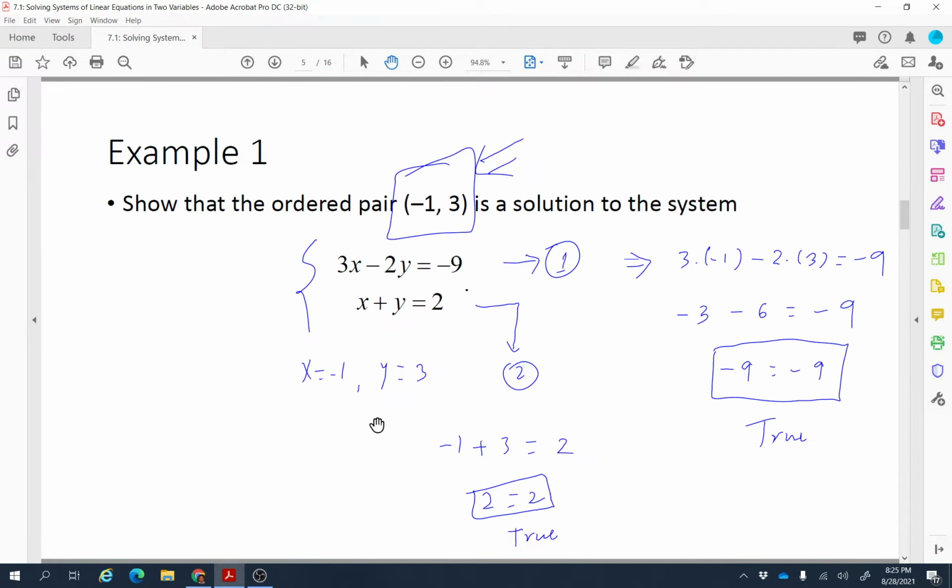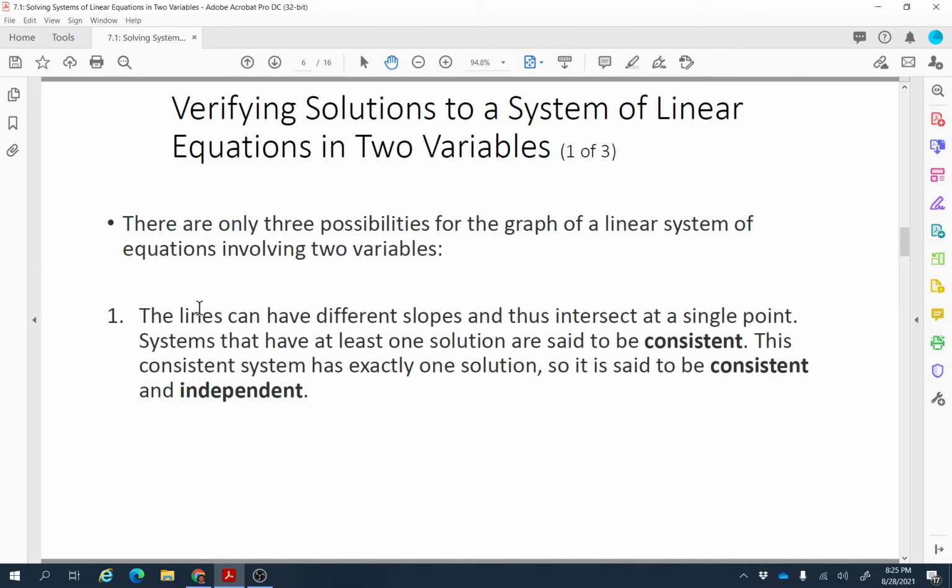So whenever we deal with a system like this, where we try to solve for this system, we might have three different solutions, and that we can see by using graphs. And from the graphs, we might have three different conclusions. The first one is, we might have one solution, and if that is the case, that's called consistent.